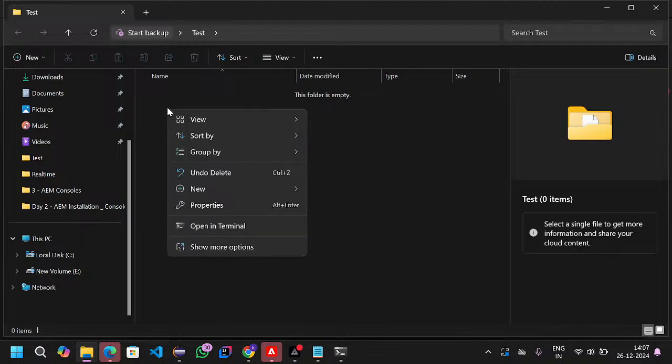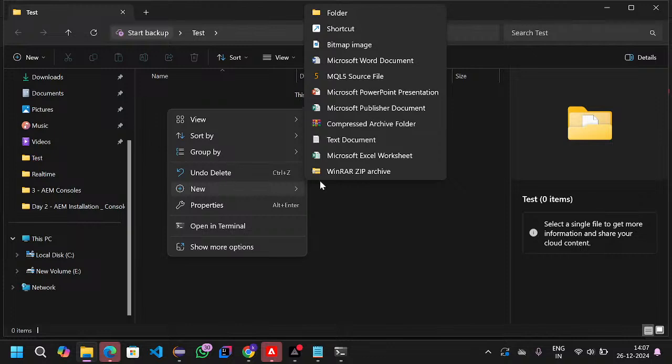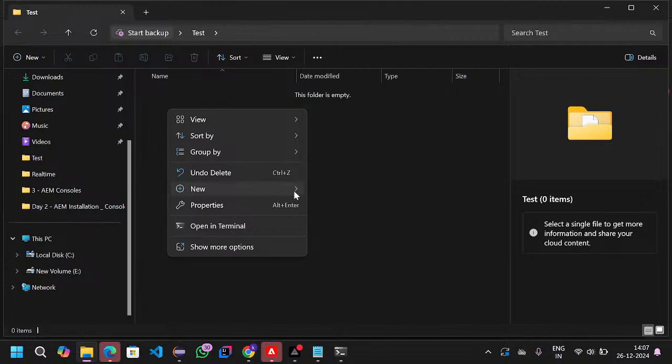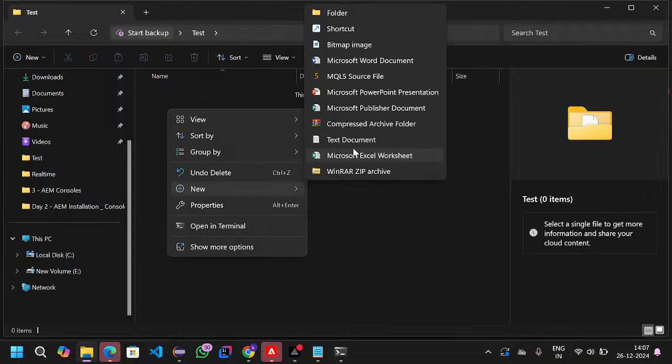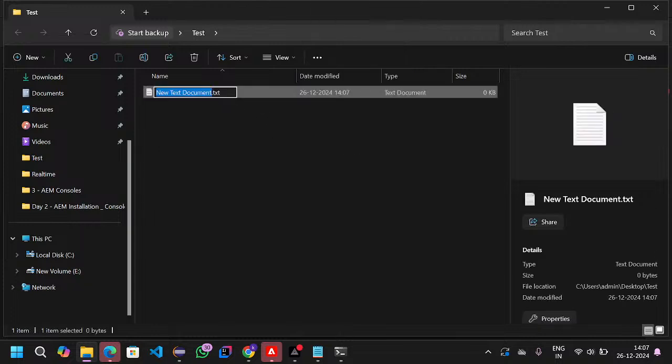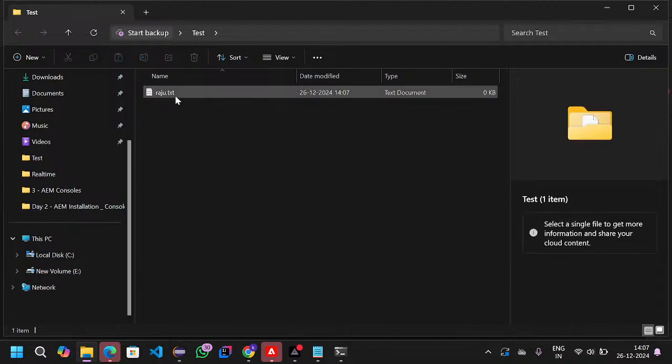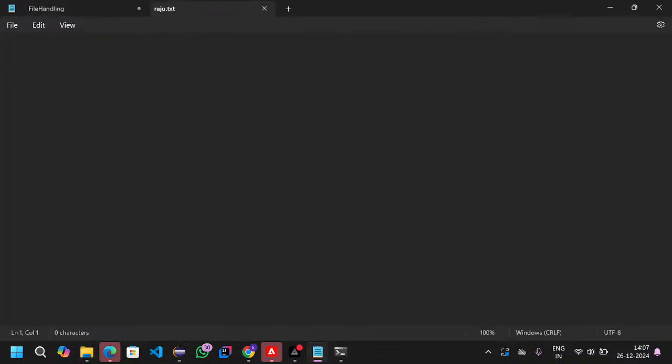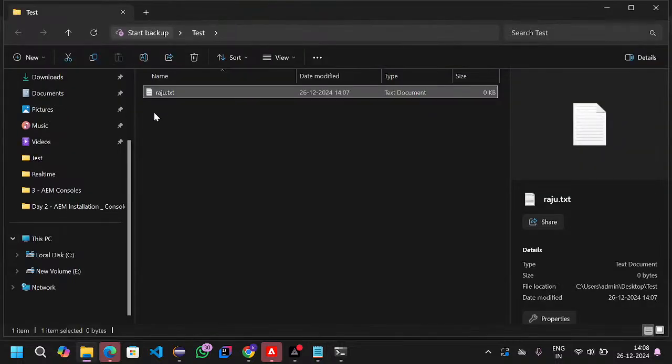Now I will create a file, and here I can mention raju.txt. This is the one file I created. If I open the file, there is nothing here. The file is fully empty. In this file, I want to write some data using a Java program. That is our agenda, and how you can do that.